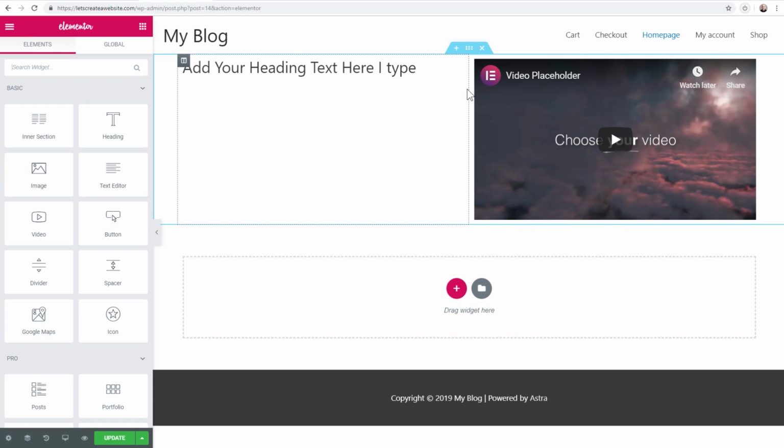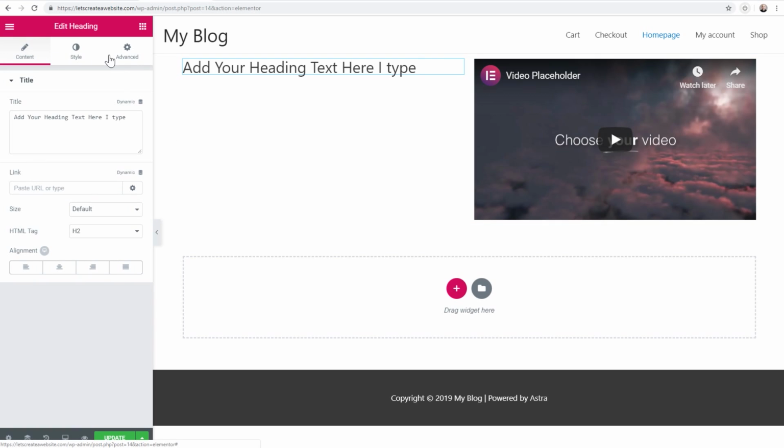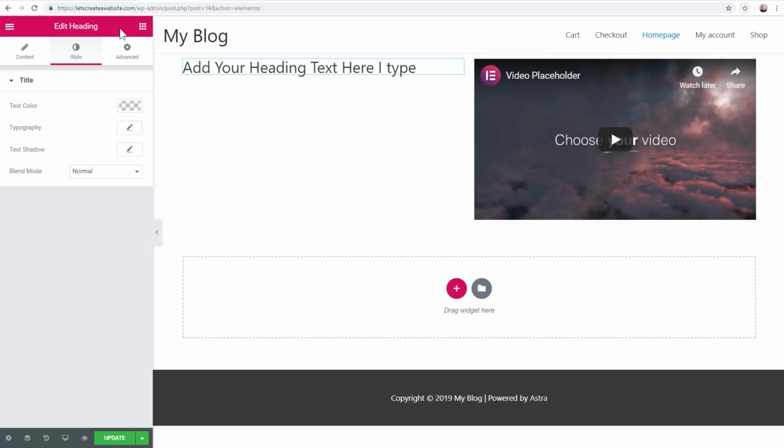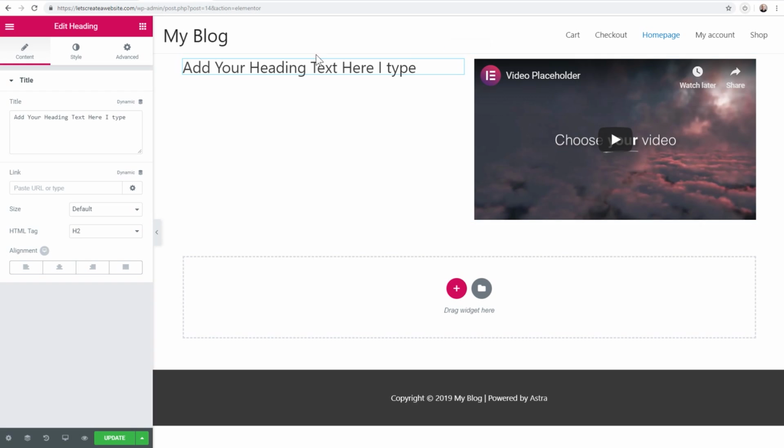So sections, which is the main container right here, has its own settings. And so in a section, you would be setting the spacing. So if I wanted some space above, some space below, if I wanted an image in the background, a color in the background, those settings are what's available in your sections. And then in columns, you have settings for that as well. And modules have their own individual settings. So if I click on the text right here, it's going to show me the settings for it. And so I've got content, the style of the text, and advanced. So your sections, your rows, your modules are all pretty much going to have these three tabs here, and one of them will be style.